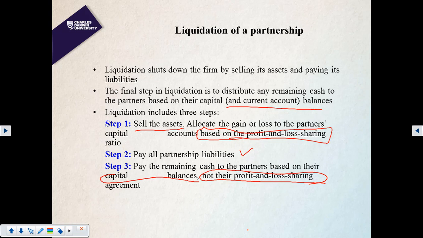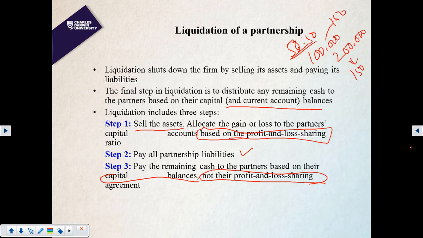Profit and loss can have a different agreement, but when finally we are distributing our capital, it should be redistributed according to the amount of capital that we contributed in the business, right? For example, the profit and loss sharing ratio is 50-50. For some reason we decided to take 50-50, but in the business I contributed $100,000 and my partner contributed $200,000. Is that okay? And now, for example, after selling everything, we have exactly $300,000 in the business. Now if we divide 50-50, he will get 150, I will get 150.